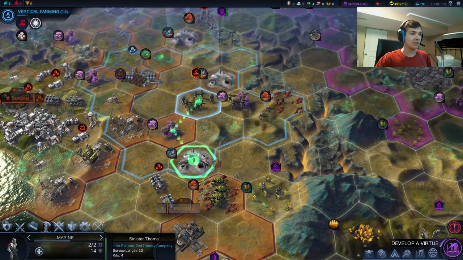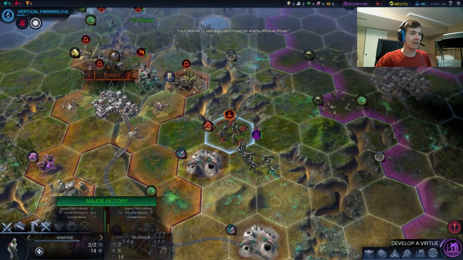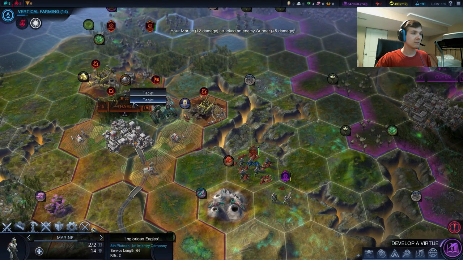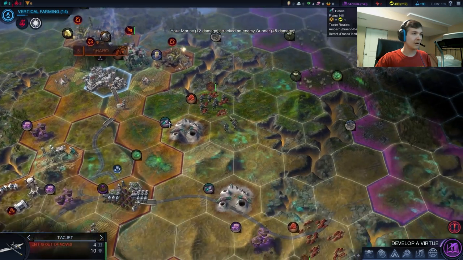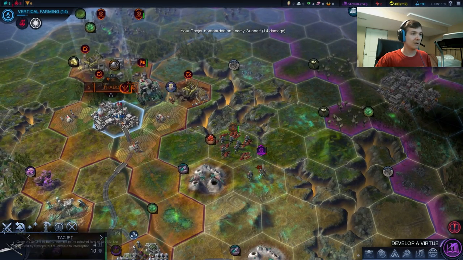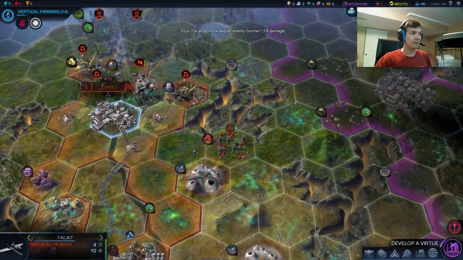So let's go ahead and move Clone Echo down and kill this missile rover. Meanwhile, get Sinister Thorns down as well. And White Revenants can certainly take a bite of this gunner, and we can probably clean up with our attack jets. Yep, there we go. Strongest one first, so the weaker one doesn't take that much damage, and hopefully this is a kill. There we go. Nice and clean.